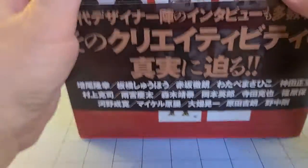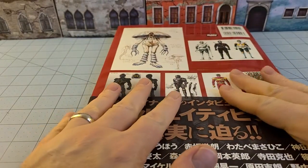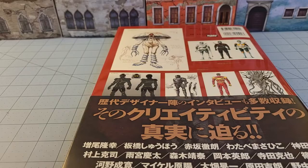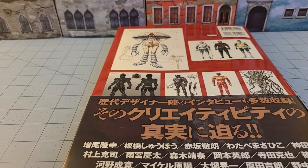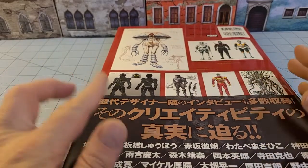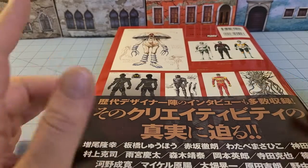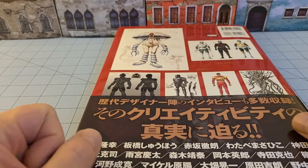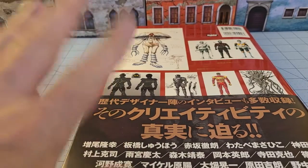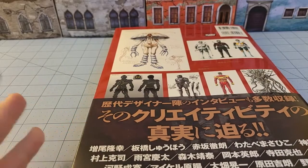So yeah, just an absolute pile of interesting stuff if you dig the Sentai aesthetic, which I absolutely do. I'm not going to make any qualms with it. I don't tend to regularly watch the shows outside of watching Ultraman stuff with my kids, and the odd Sentai stuff here and there. And you know what? I would absolutely love to see a book like this. And I know there's some with all the Sentai monsters. I don't know if I ever showed off my big Super Sentai encyclopedia. They've had a couple of those over the years. But I would love a book just like this of nothing but the monster designs for Sentai stuff. I mean, to me, that's the only reason to really watch.